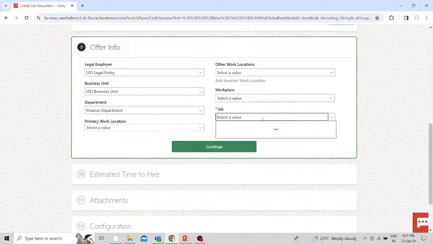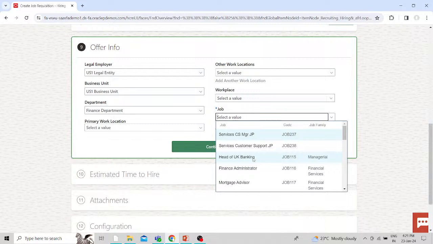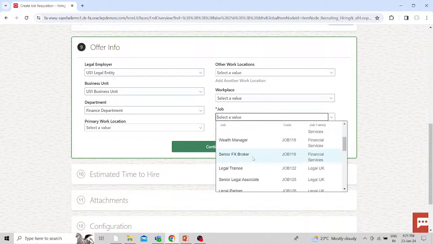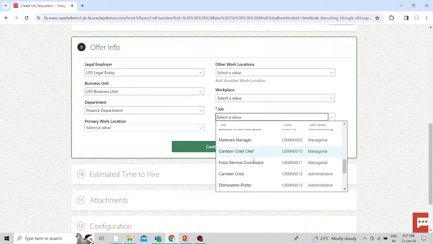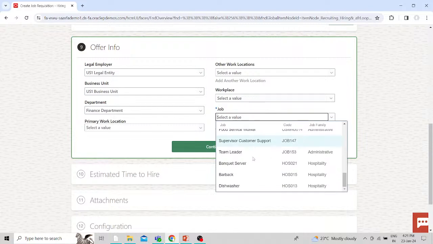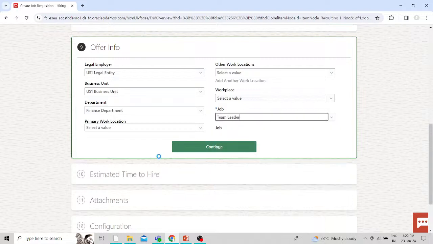Just select this and let's select any. Now let's click on continue to move forward.